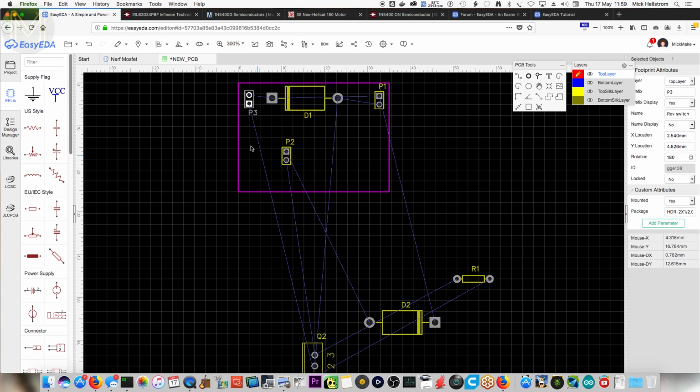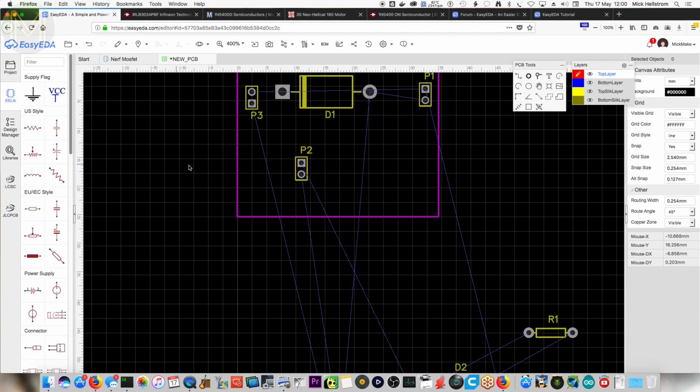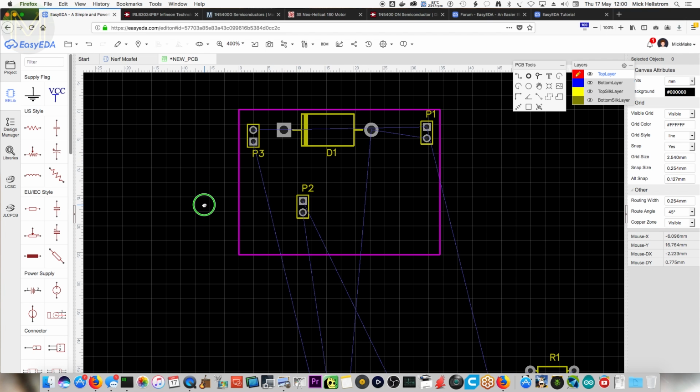Okay, here we go. See how that rat's nest is going at an angle? Yeah, it's always good to keep that lined up, so it forces a straight copper line as opposed to going off on a weird sort of tangent. Right mouse button, click and hold, and you can pull the sheet. Okay, great.